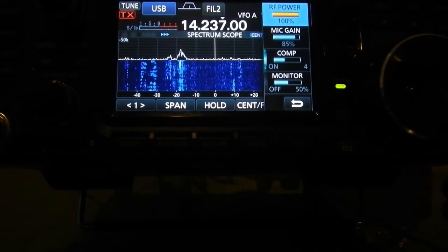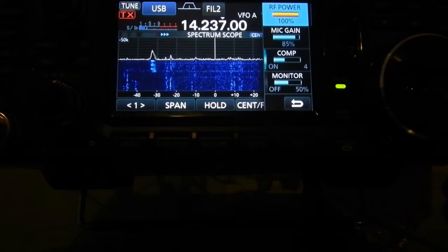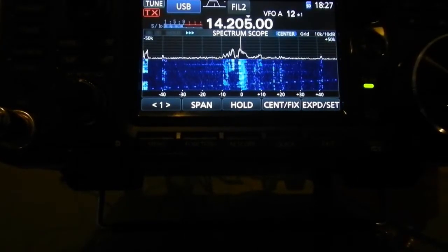And let's just have a quick look at the log. That is approximately 16,000 kilometres. So that's a pretty good contact, pretty happy with that.